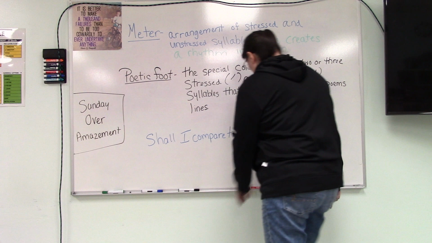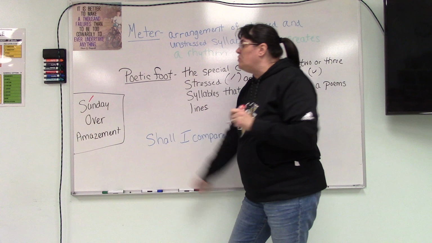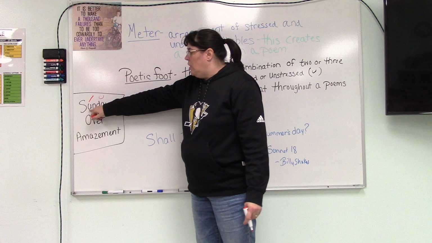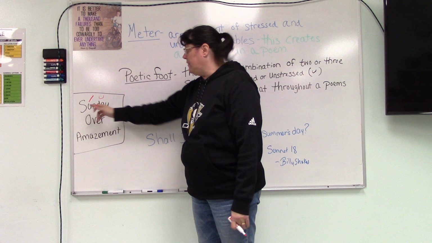So in poetry, they give you these little marks. They put a little line over the stress. Hopefully you can see it. So sun is going to be stressed. Unstressed gets a little thing that looks like a U. So we just call them a U. All right, unstressed. So nobody goes around saying, Sunday is here. They just say it real fast, Sunday. And you hear more of the sun than you do the day. So therefore, sun is stressed and day is unstressed. Which one do you hear?